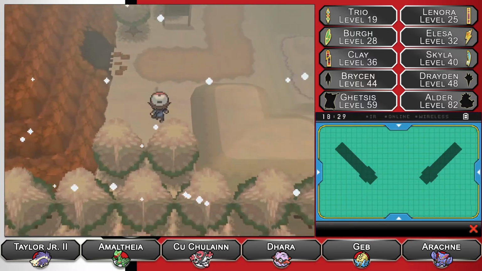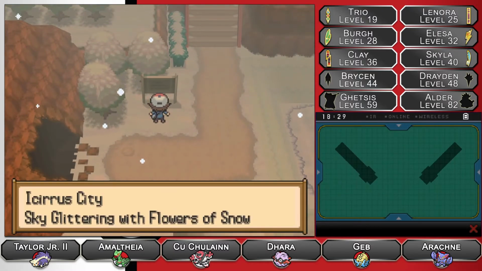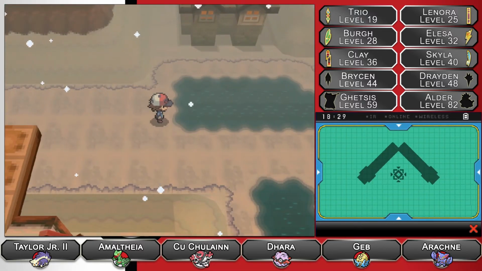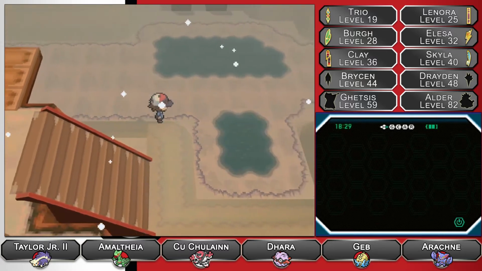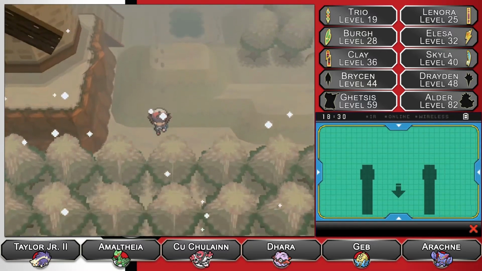Why did you tell me this? Anyway, where are we right now? This is still technically... is this Icarus City or... Oh. Okay, so there's an item right there, which means we have to surf on it, right? I can't get just there. So this is Icarus City, right?